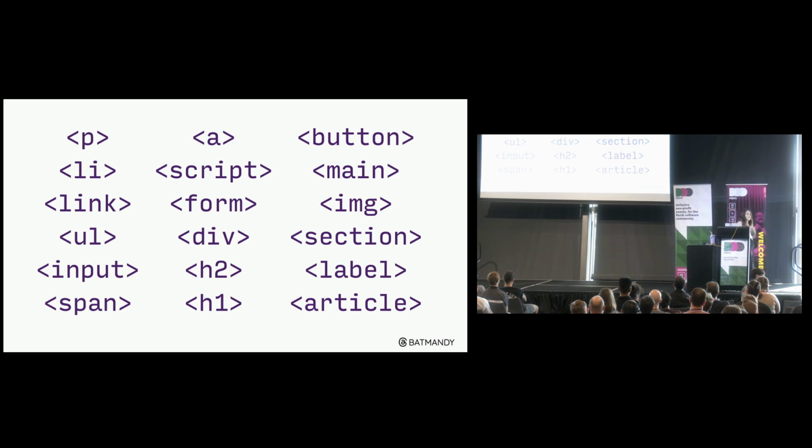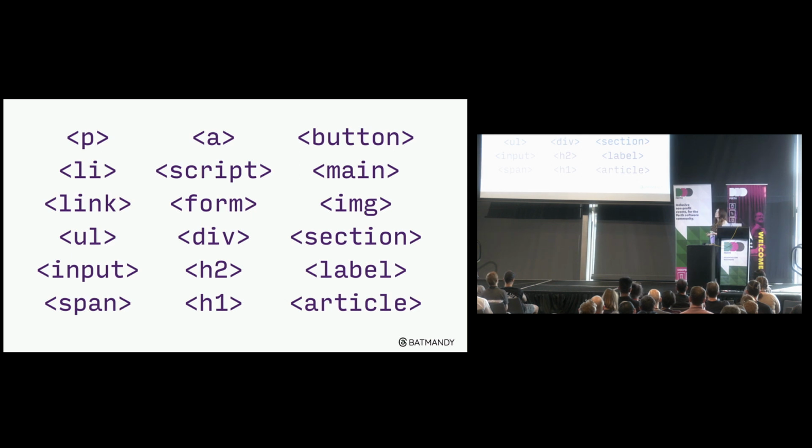I'm pretty confident everyone in this room could memorize these, or whatever your day-to-day HTML elements would be. So get to know the ones that are available to you and use the ones appropriate for your content. This is going to help you create something that can be more easily read by the accessibility tree and help you create more performant websites, all by using HTML the way it was intended. And you already have to write it, so why not make the most of it?